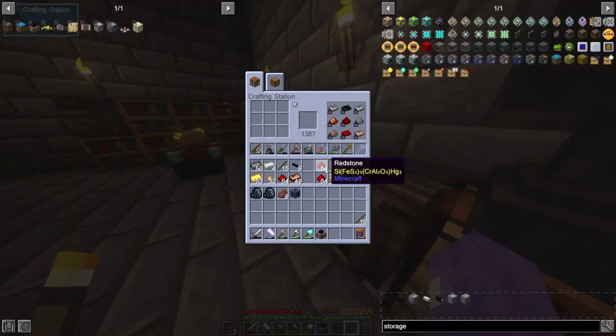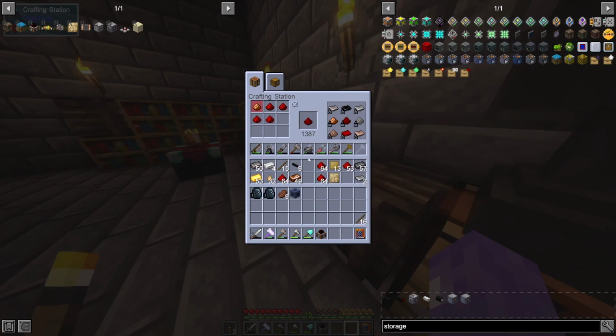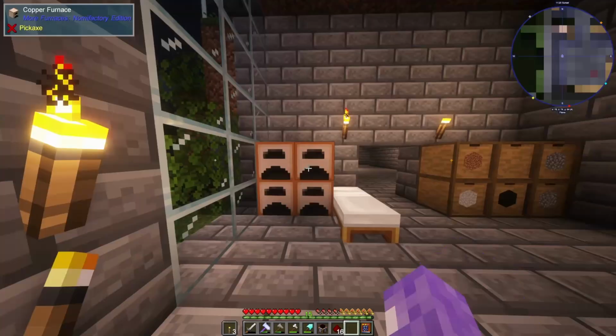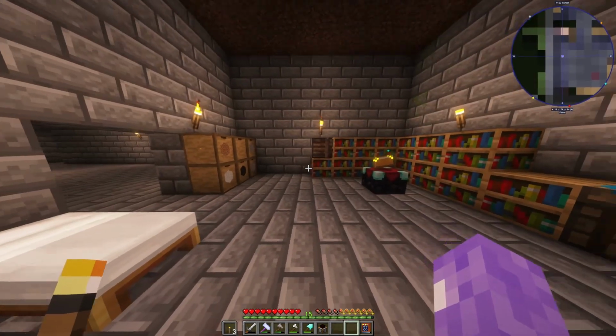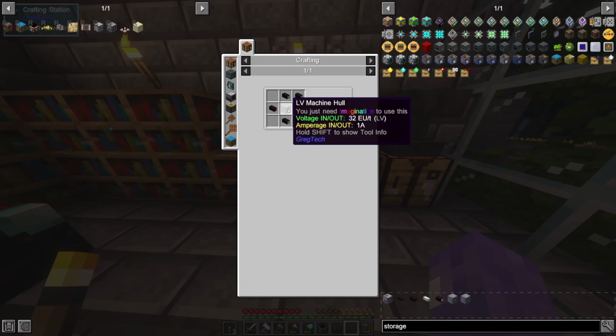So let's see. We are going to need more red alloy dust. And to do that, we're going to need copper dust. So let's get some of that. 16 should be fine. There we go, 16 red alloy. Do I have any storage? There you go, perfect. While that's going, let's start working on the LV machine hull.